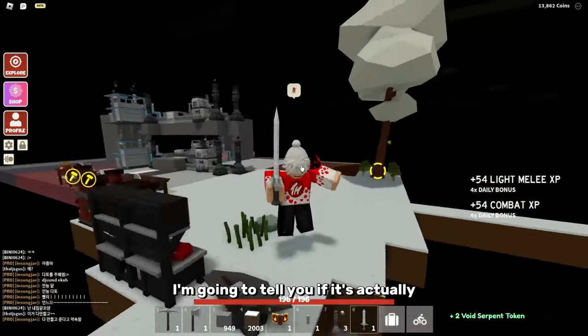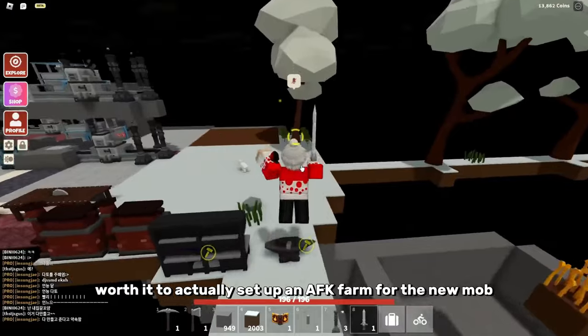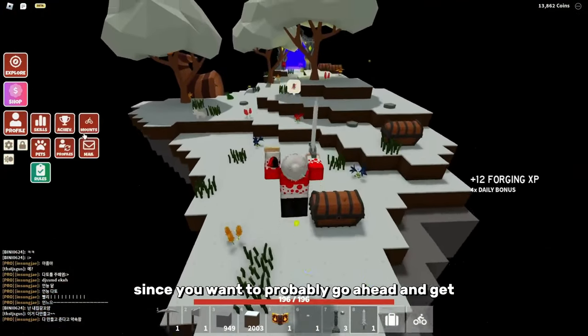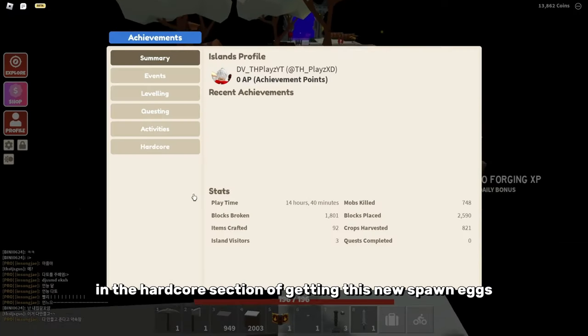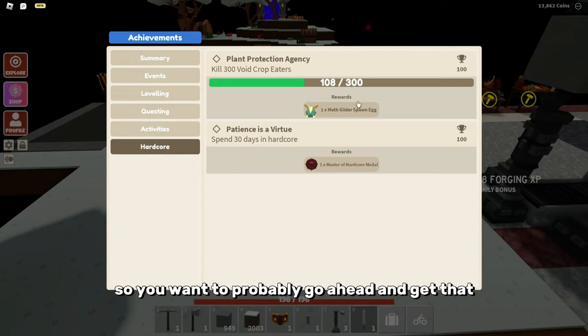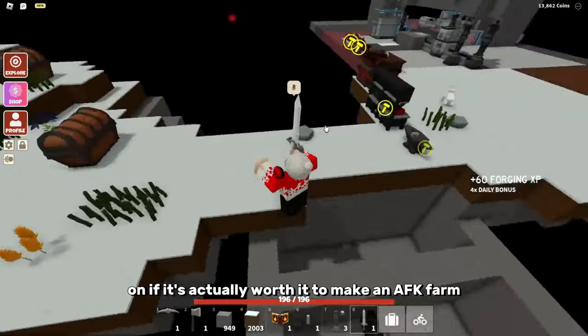In this video, I'm gonna tell you if it's actually worth it to set up an AFK farm for the new mobs that will spawn on your island, since you probably wanna go ahead and get this achievement in the hardcore section of getting this new spawn egg. So you want to probably go ahead and get that, and you're probably curious if it's actually worth it to make an AFK farm.